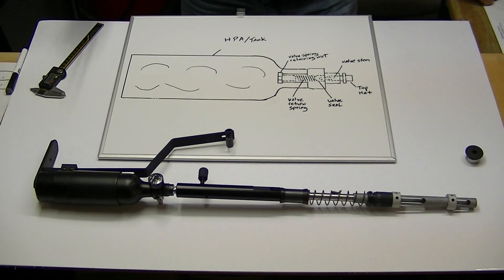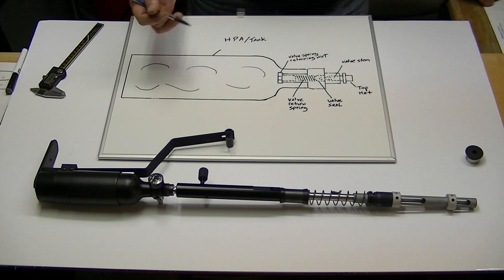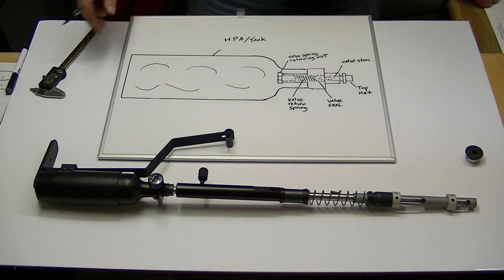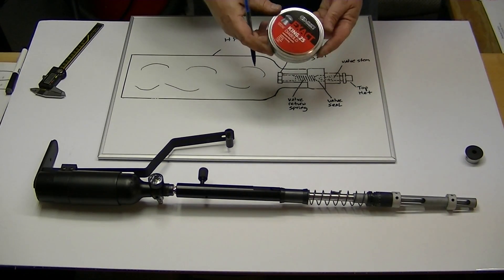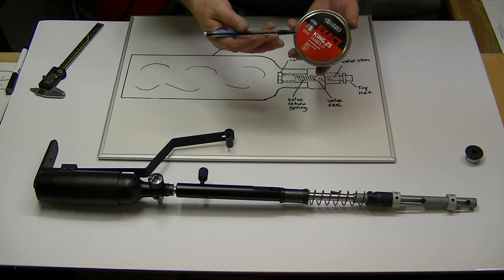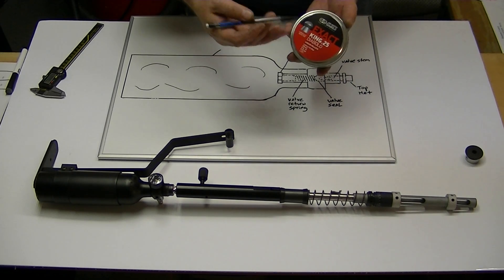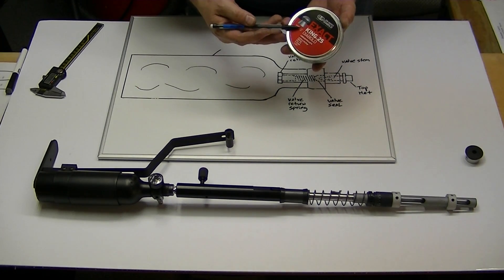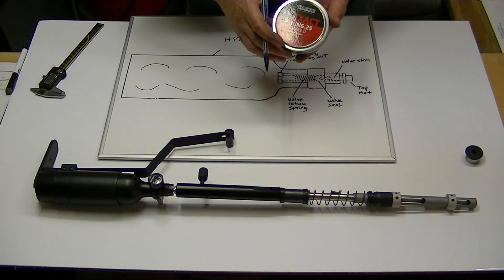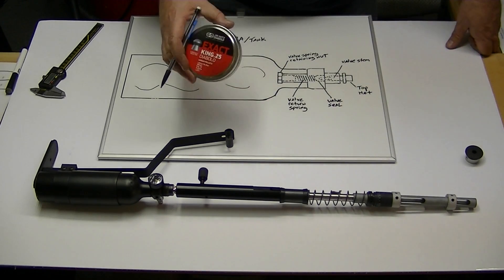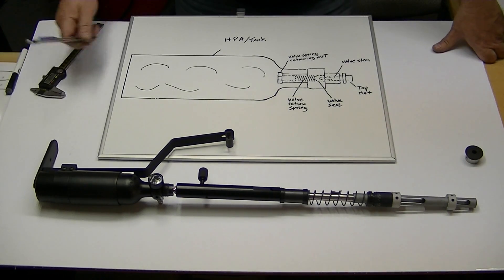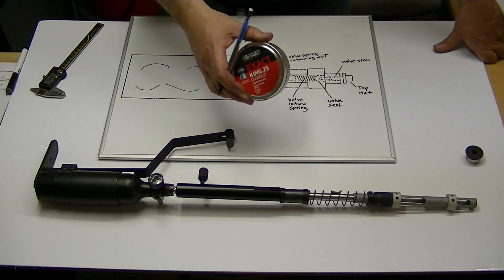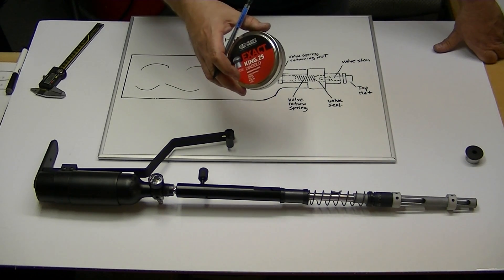Another thing that I want to briefly mention is talk about ammunition for these guns. There is an array of different size pellets for each caliber, different types, different styles, different designs, but by far the best pellet that I have ever come across, and most of you will probably agree, is these Exact Kings. This is a Diablo type pellet that has a skirt on it, these are very consistent in size and weight, and I haven't run across any gun, any air gun that doesn't like these things. The Beeman, the Benji Domes are good as well, for a heavy pellet the Eunjins are good, but for the most part, these Exact Kings are definitely a safe bet to invest in as far as ammunition, good consistent shots.